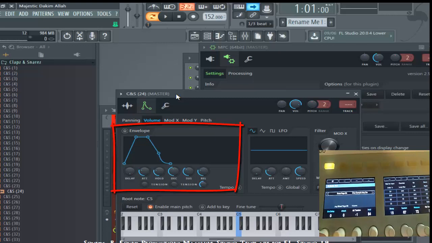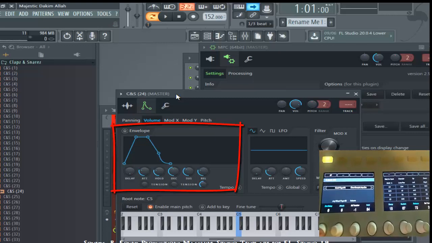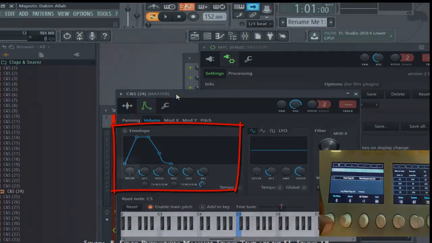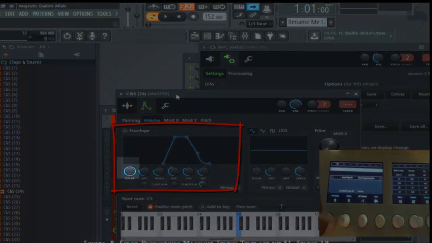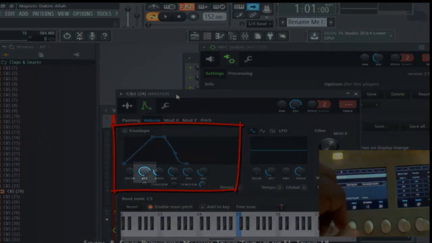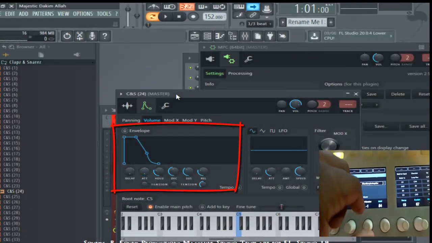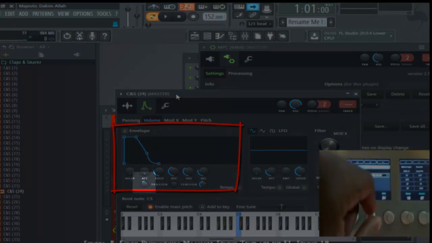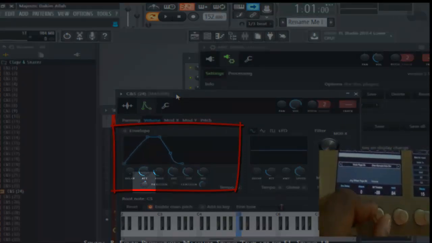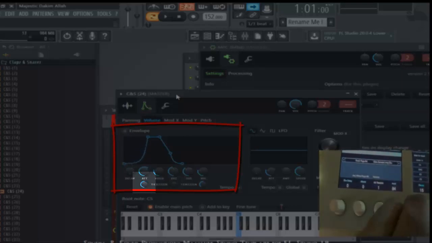Okay, in the sample on page 4, you have your channel sample properties. So you got your delay, which is right there. You got your attack, which is right there. You got your attack tension. That's all from the controller.